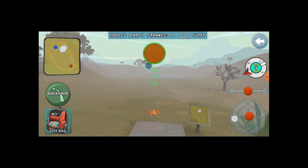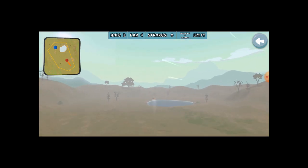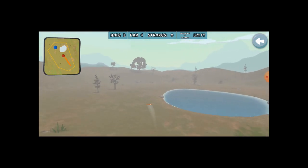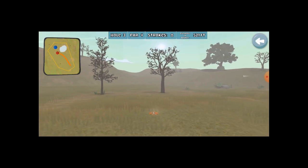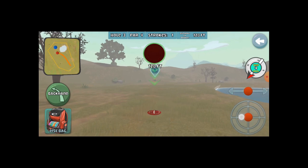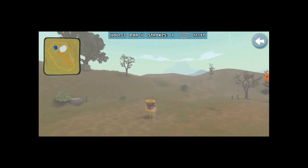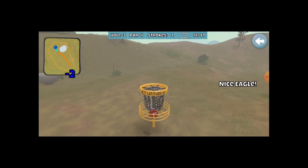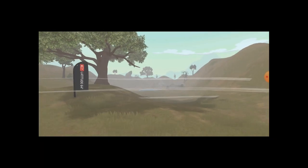So that kind of wind is going to push it away from the water, so should be able to throw kind of a flex shot kind of at the water. And yeah, that worked out all right. So let's see, we close enough to give this kind of a go? 128 with a 4 headwind. Yeah, lower it a little bit, push it over to the right. Let's see if we can get this in there. There we go. Take that. We can get our own eagles. Yeah, that'll show those B-tier players.